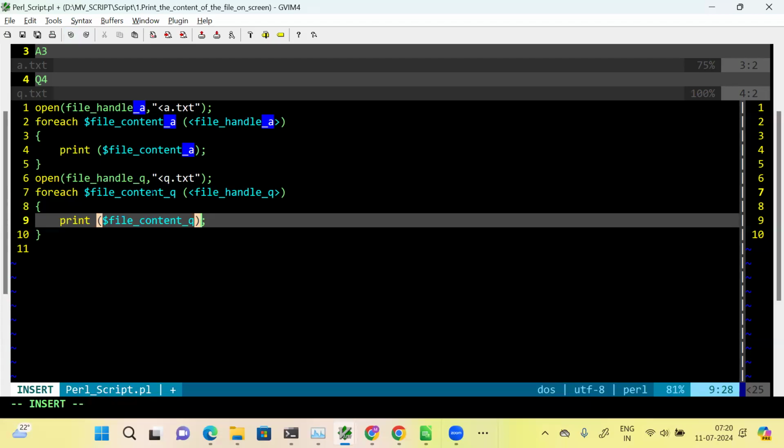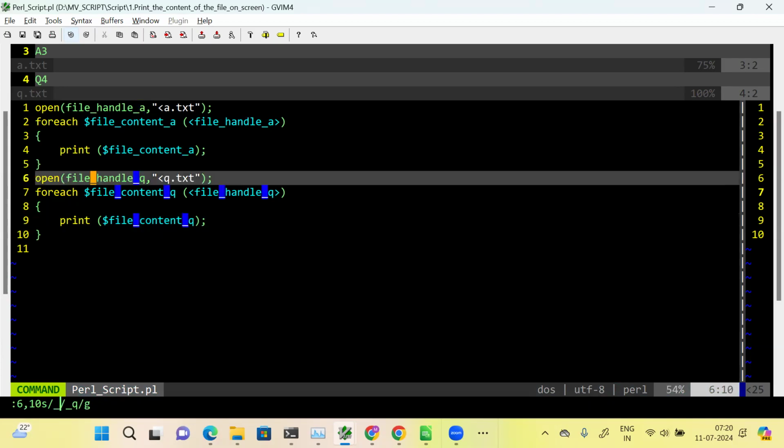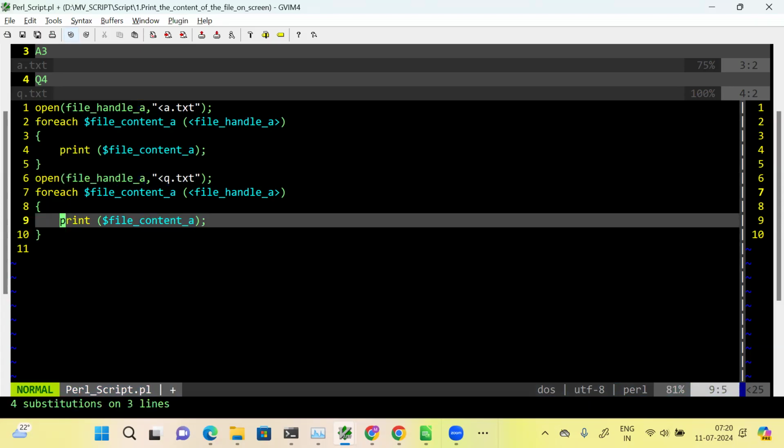See, for 4 lines you are able to do it, you will not find much difference. Now I'll ask you to change all the lines. It's very easy, right?